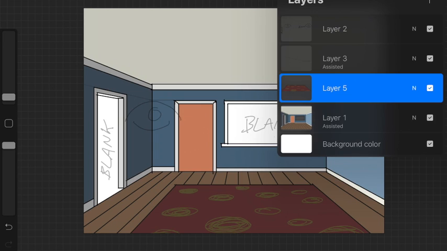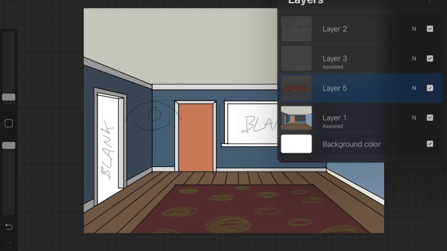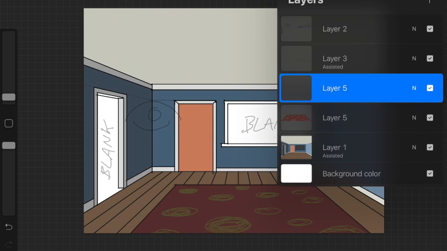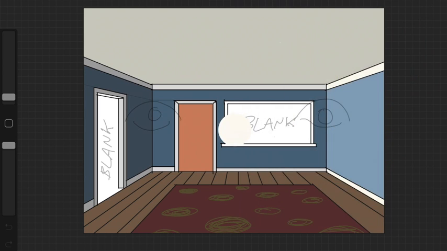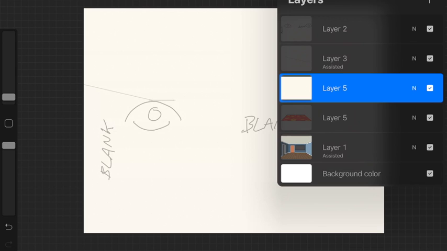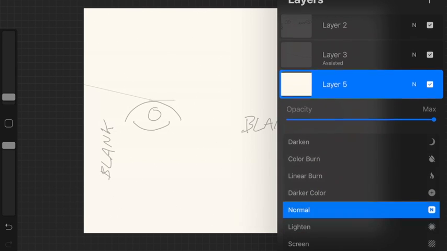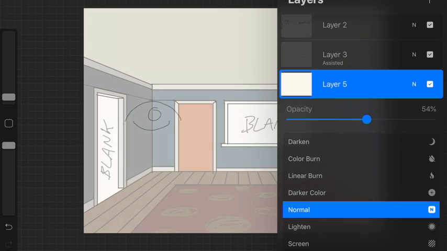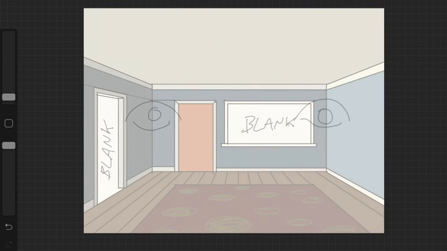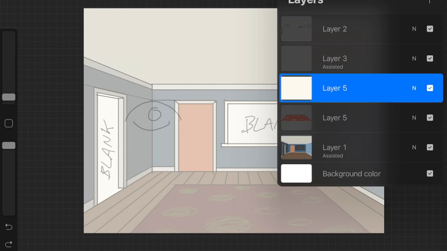Okay, now I'm going to add some furniture, but to help me see what I'm doing, I'm going to create a brand new layer and just drag white on top of it. And then I got to turn the opacity down. So I click the letter N and then slide the opacity down. And now I can see my room, but I can also see whatever new lines I draw a little bit more clearly. There we go. Cool. So now I'll create a new layer for my furniture.